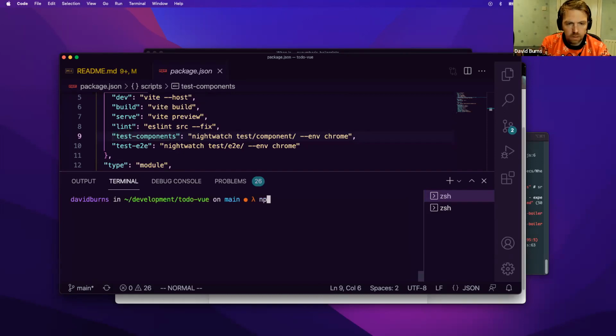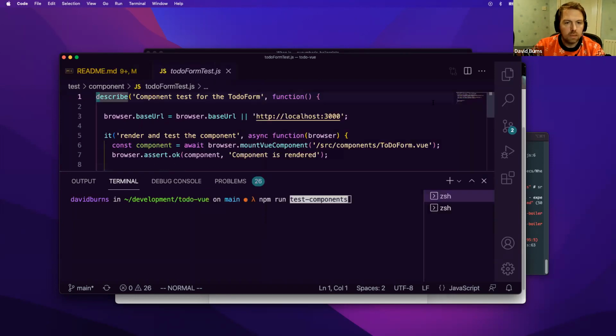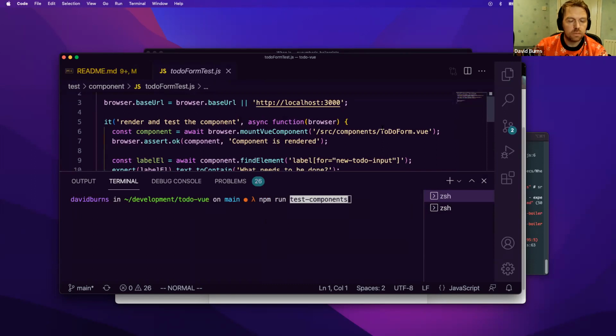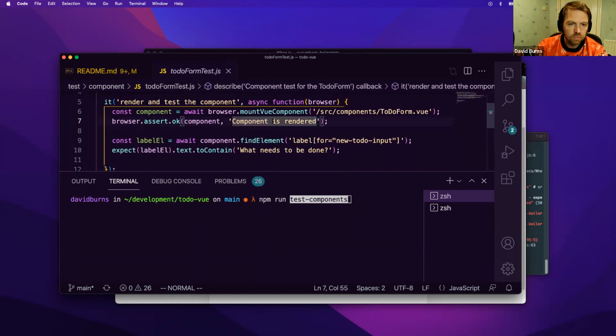And so this is going to, just so I can show you, mount the component, check that the component is rendered, then find the elements, and make sure that it contains the text that we're expecting.